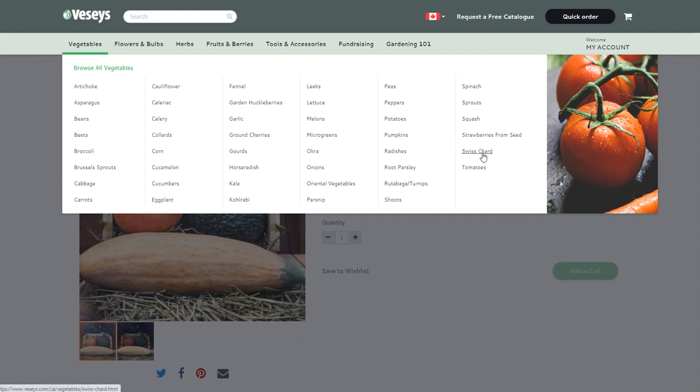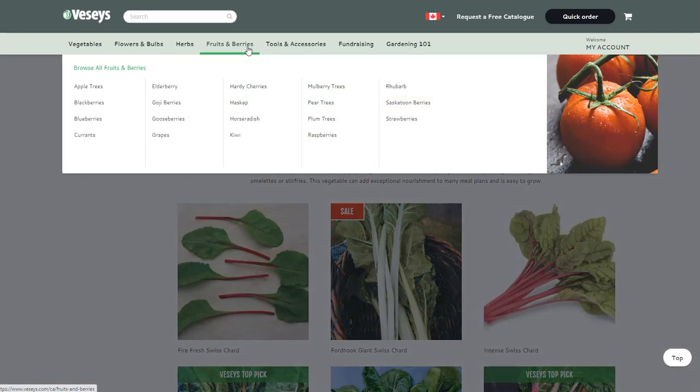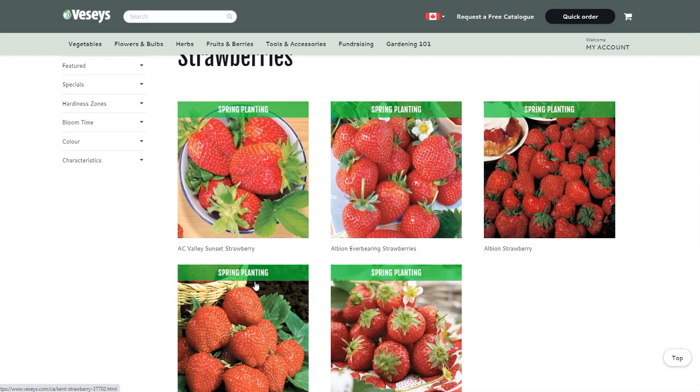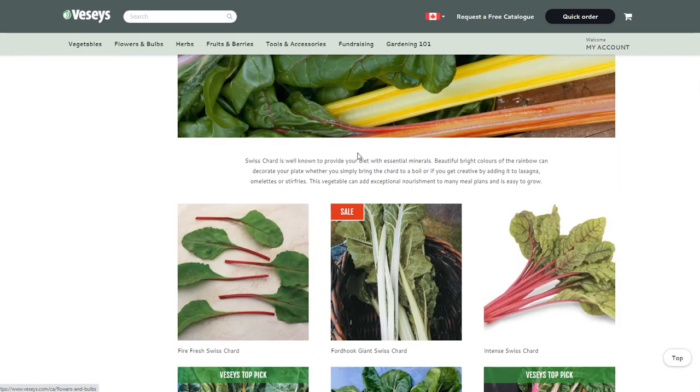I got plenty of strawberries, Swiss chard. Last year, I ordered strawberries from, if you go to Fruits and Berries, right? You can order all these sorts of bare root things that you just plant in the ground. They're already started growing. They pull them out of the ground, store them in a particular way, and send them to you when it's time to plant them. You plant them, and then they grow. So that's how I got my strawberries last year. Can't remember which one I got. I think I might have got Kent's. Anyway, I got the June-bearing strawberries last year, and they grew really well, and I expect to have a really good crop of strawberries this June, late June this year. Anyway, where was I?